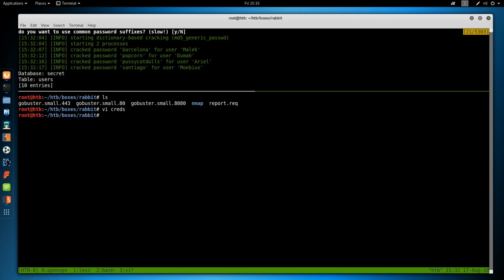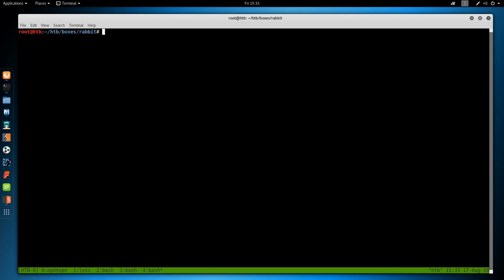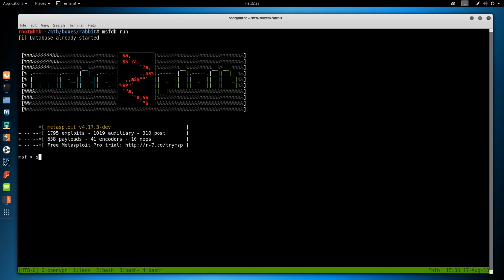And let's try that Metasploit thing again, see if that thing works. msfdb run. Database is started, so it's not going to start it. And this has a user pass file. That's why I put them both in the same thing.